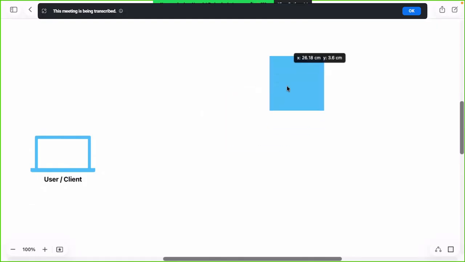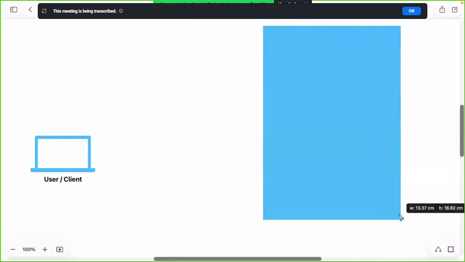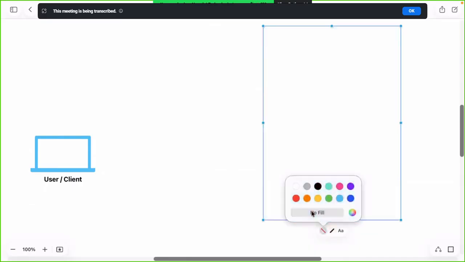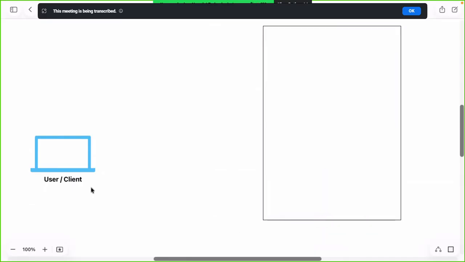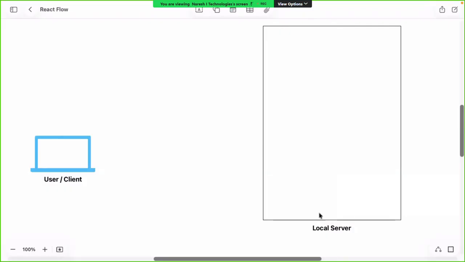I will put a simple structure. Actually, this is our React application on the server. So this is the local server. We have a local server, and our application is on the local server. Later we will learn how to host on cloud servers. Everything we can do. The React application is on the local server.